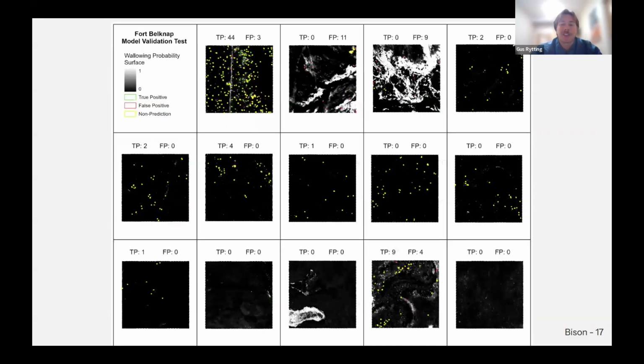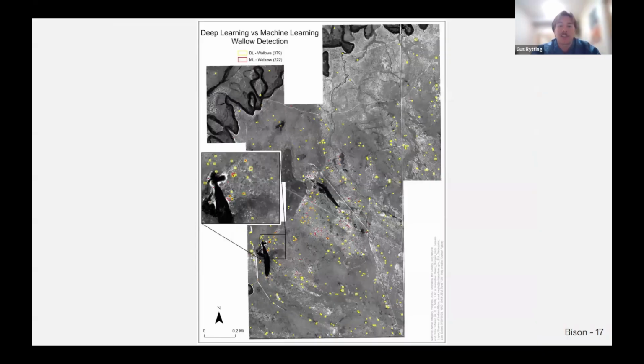The deep learning model was able to detect a large number of potential wallows. However, it also produced a lot of false positives and often confused wallows for other features like roads, bare soil, and river edges. And this is applicable to the machine learning models as well. So it showed some potential, but accuracy wasn't strong enough for a reliable application, and to confer results that were not attributed to a few pastures that we used for the study.